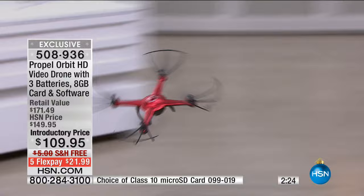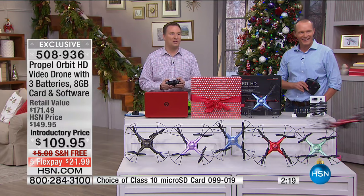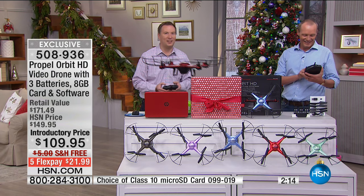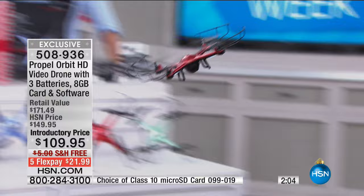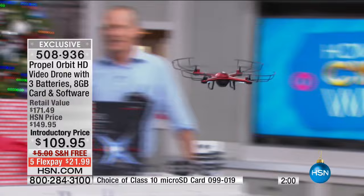Now, the reason why there's a third speed, too, is when you have a drone, when you fly it outside, the wind will take that drone away. But when you're flying in third speed, you have a powerful enough engine that it's gonna fight against that wind and it's gonna come back. Because there's so many people that get disappointed when they're flying in that slow speed and they can't combat the wind. It doesn't have the motor speed. That's how advanced this is. It has those 3 different speeds to make sure that drone comes back every single time.